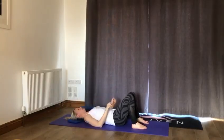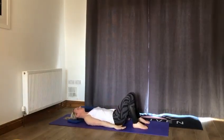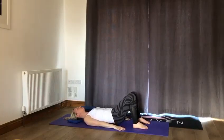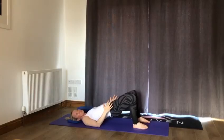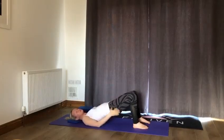Here we go. Right. So feet, knees and hips are lined up. We're going to roll up into your bridge. So keep the shoulder blades drawing down. As you lift, make sure that you're not flopping your knees out to the sides. You want to keep the knees parallel with the hips. Try and keep the pelvis level through the front.